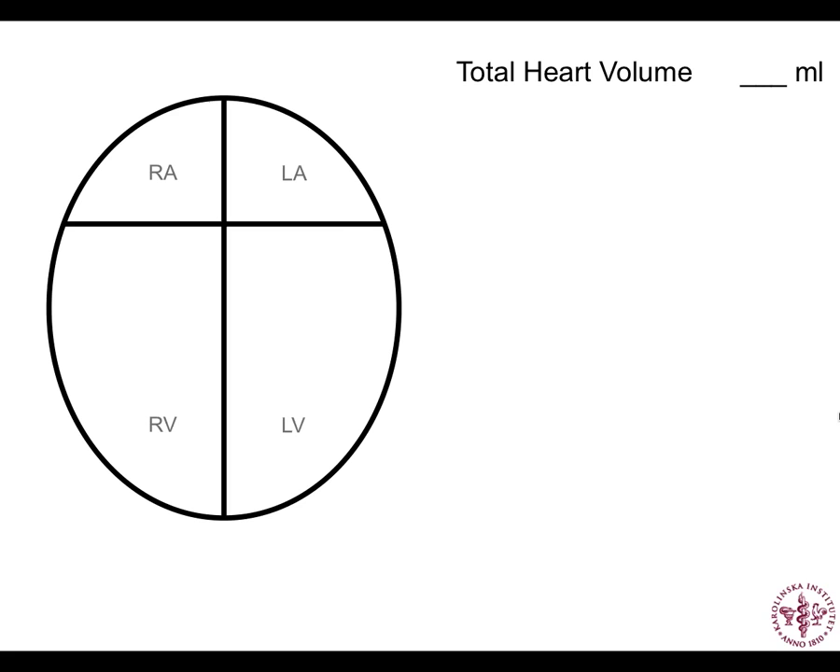After some guesswork, adding masses, we arrive at around 360 mLs. This is the kind of guesswork typical of most people before we started measuring it with MR — and also your average senior cardiologist in an audience like this. It turns out it's a lot larger: it's about 800 mLs. If you measure with MR slice by slice, slicing up the entire heart in short axis from the apex through the atria, you get everything inside the pericardium.